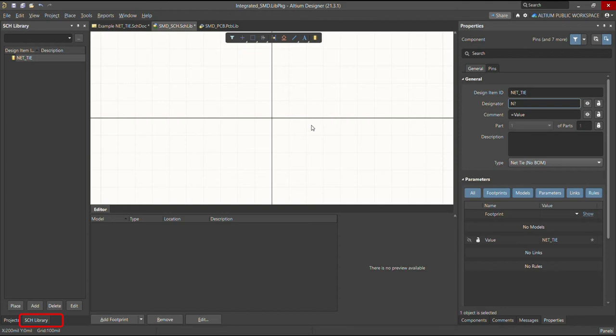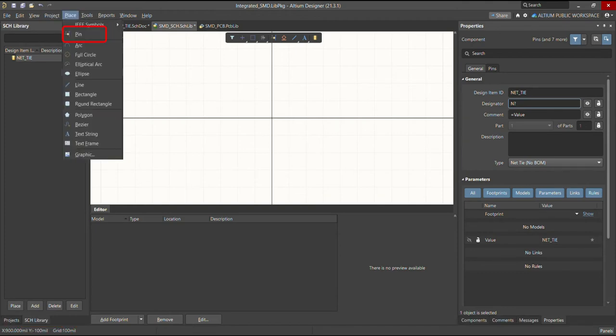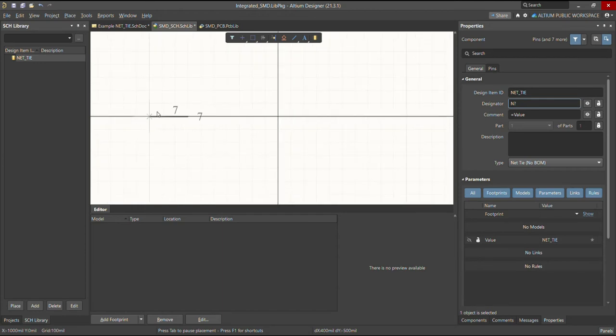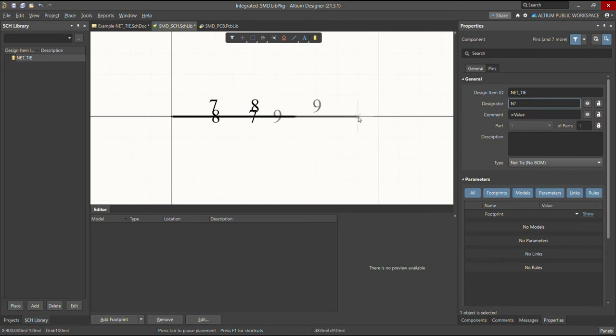What you have to do is go to place, choose a pin, and I already created another symbol, so that's why here the number is 7. In your case it must be 0. That's how you have to place your pin, the first one and the second one.